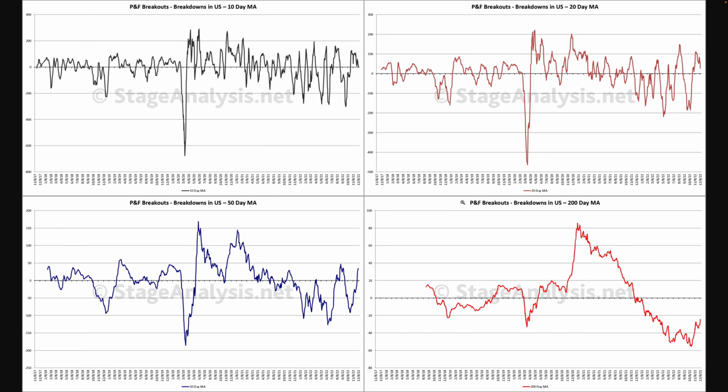Again, another way of looking at this data is to use the momentum index approach. We've got the 10-day moving average, the 20-day moving average, the 50 and the 200-day. What I have noticed recently is this change of behavior in the 200-day moving average. As you can see down the bottom here, this is potentially making a turn, which we haven't seen throughout this entire time, since all the way back to January.